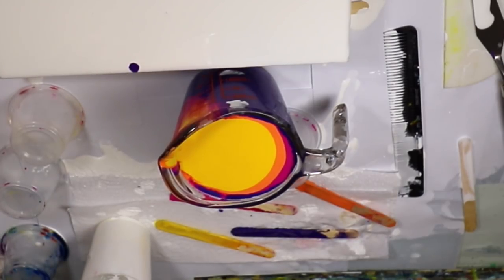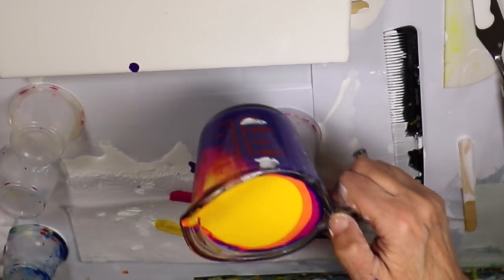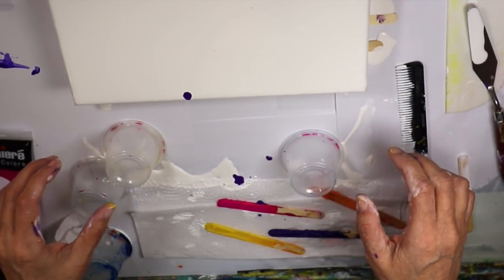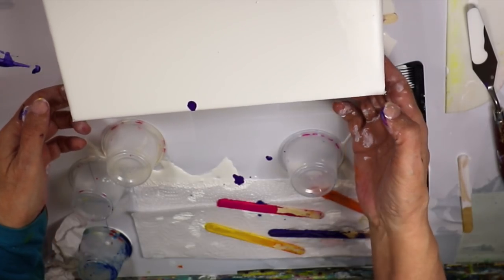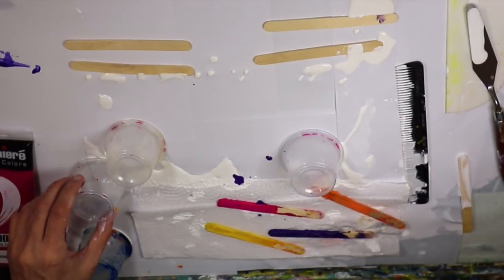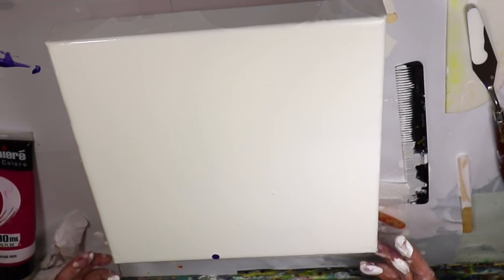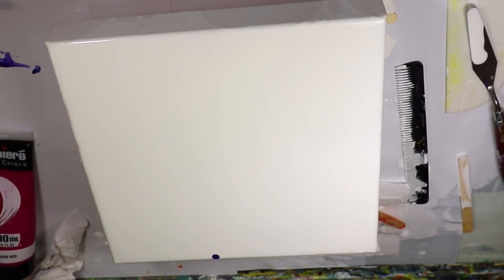So let me see if I can move a couple of these cups away. And now I have to move this to the side. I should have thought of this and poured it first. So I carefully have to lift this. And two of my cups have to go on popsicle sticks because my table was not exactly level. And sorry, you guys. So this is going to be a long tipping because I want to tip slow.